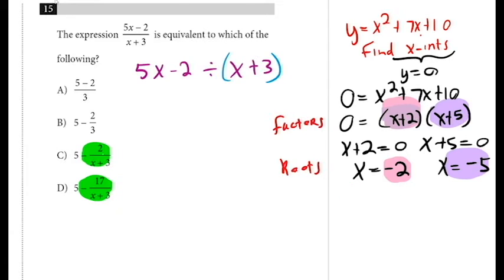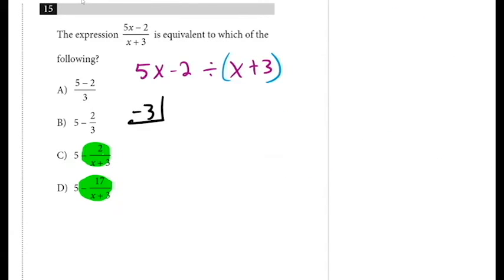Now the reason we're getting into all that is that when you do synthetic division, the thing you're dividing by is not the factored form, not x plus 3, but the root that goes along with that, which would be x equals minus 3. So we're going to take x equals minus 3 and put it in the box. And then to divide, you take the coefficients of the thing that you're dividing.